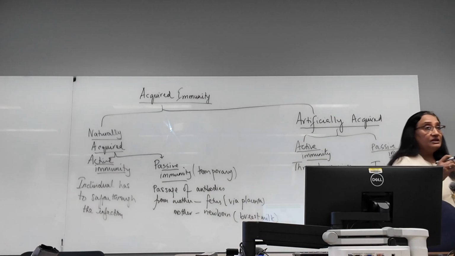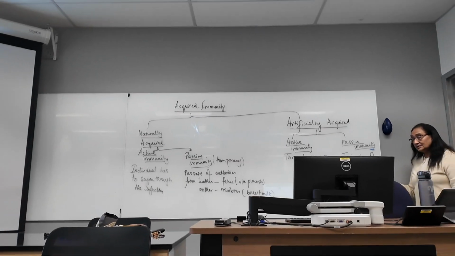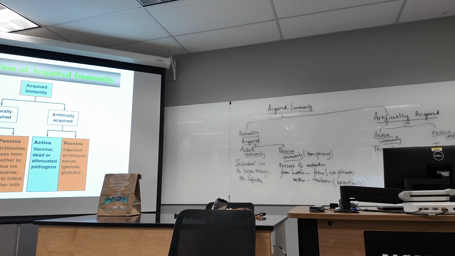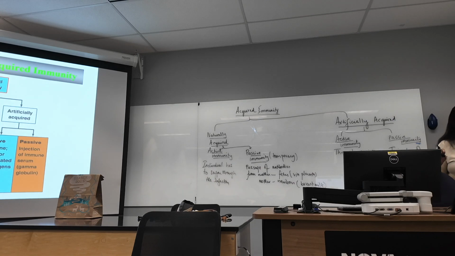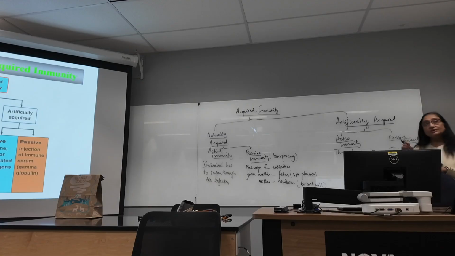So this we use a lot. For example, even during the pandemic, you would have seen that people who were severely suffering from COVID were treated with plasma, with antibodies acquired from individuals who had recovered from COVID. They were giving them antibodies just to help them out because they were severely disadvantaged. You can inject antibodies, but this is again temporary, it gives short-term protection. It's not a permanent solution.